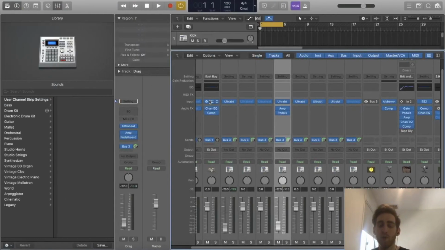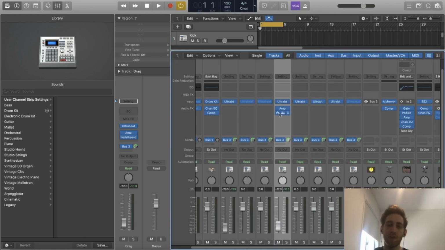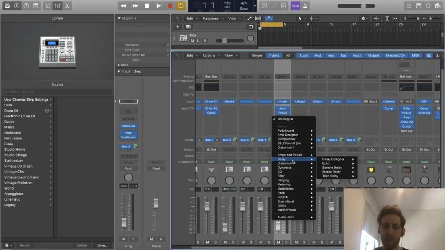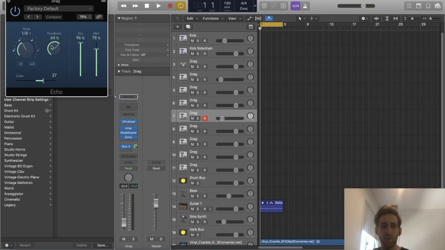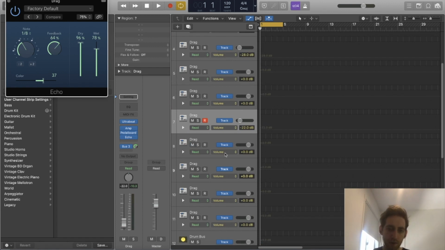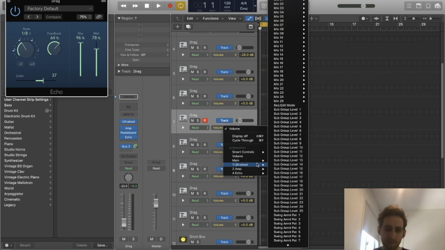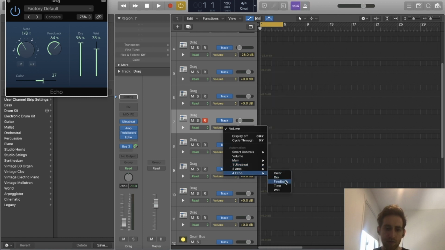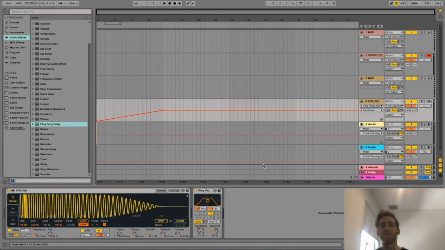Whereas with Logic, let's say we load up Echo, I can't just click on this knob and have the automation work like that. I've got to actually go in here into this menu, find the delay, go to the feedback, which is just another extra step which Ableton gets rid of, that makes it a little bit more creative and faster.